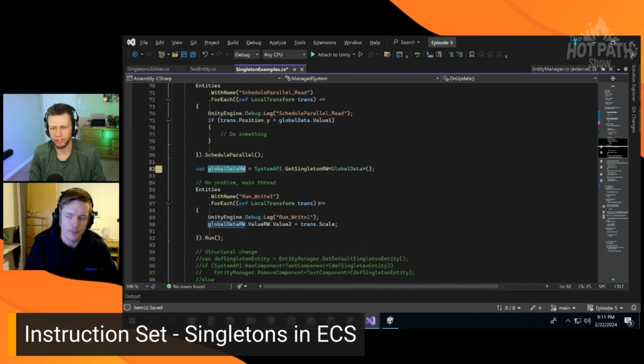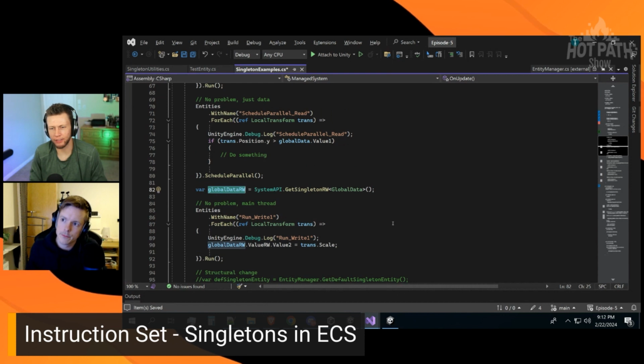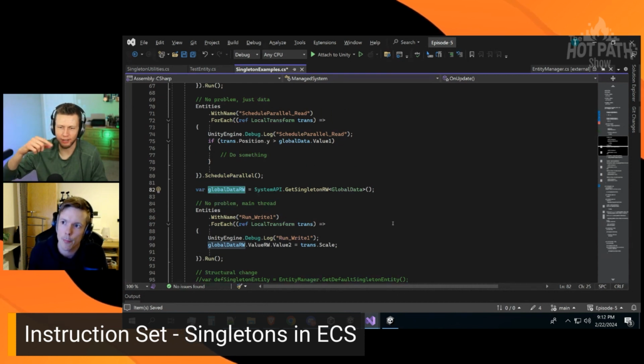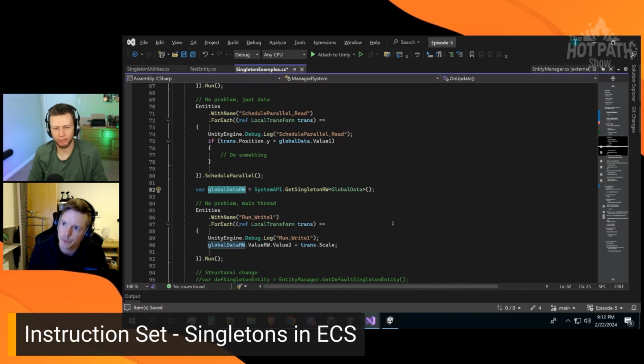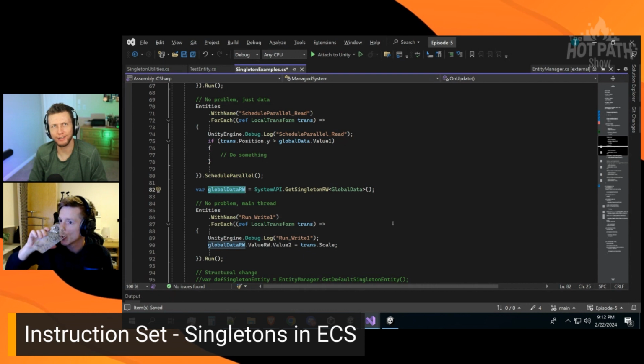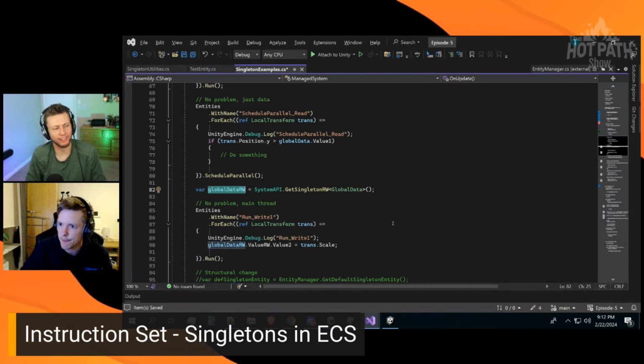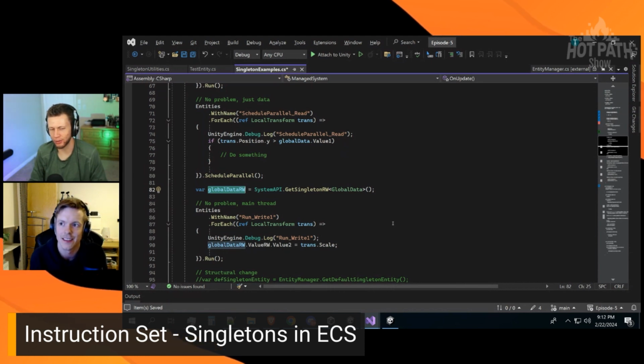No, that's great, because if you didn't have that, then you would have to do a get singleton, modify the data, and then do a set singleton. Which I think is something that I've definitely done in some of my recent tutorials. I'm thinking of if I did that in the netcode for entities one or not. I know that I for sure didn't use the get singleton RW, but I don't remember if I'm doing any singleton setting in there.